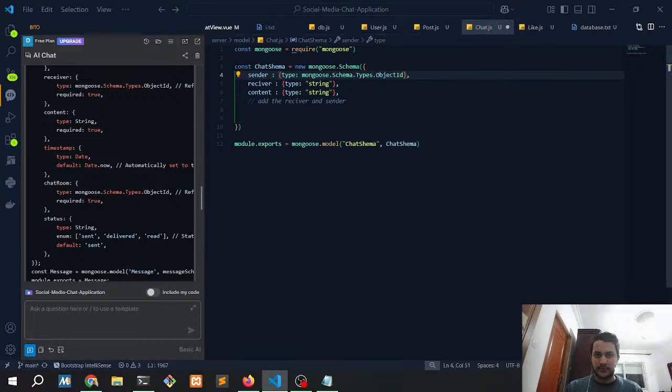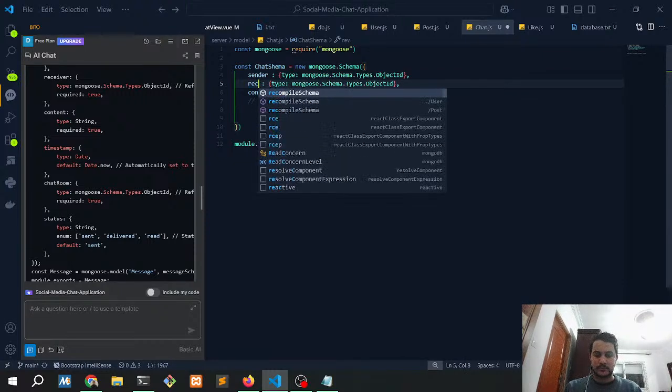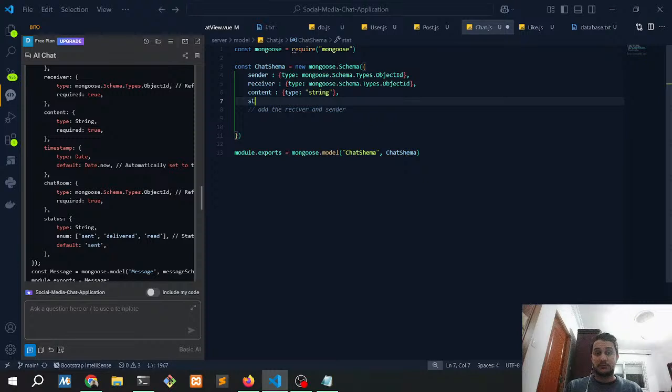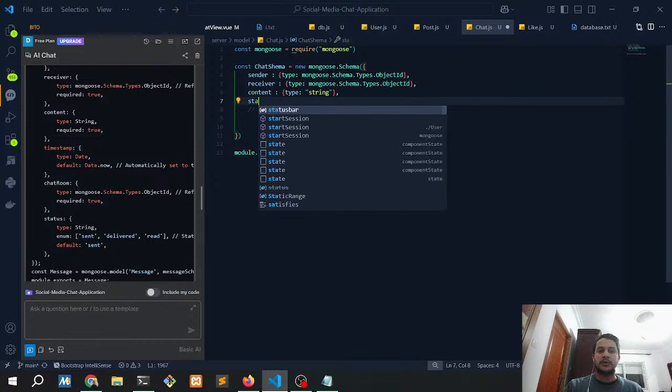So this is referred to the sender ID and also for the receiver ID. So this is the receiver ID. Also, we can maybe display the status.